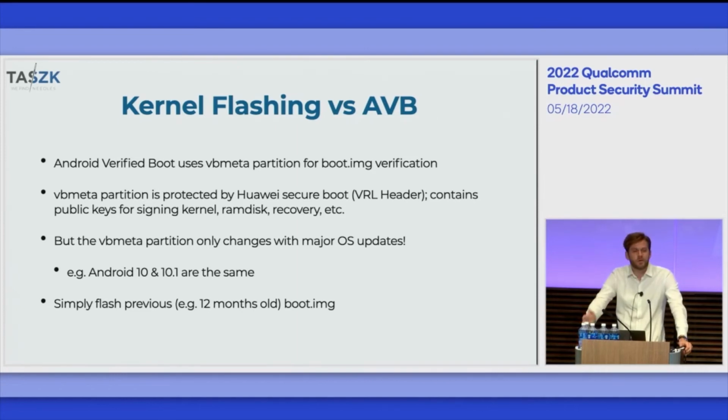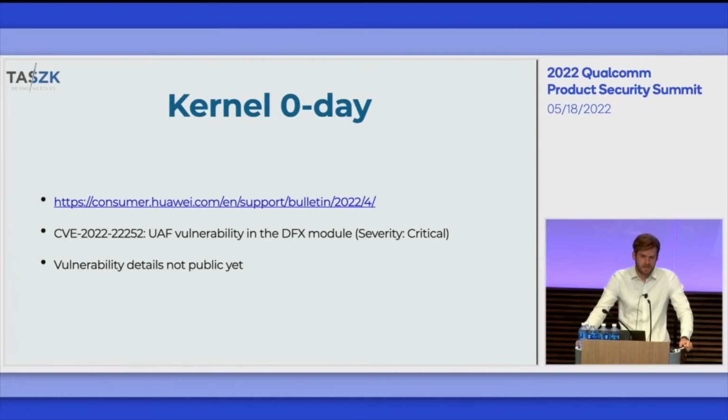So for example, everything through Android 10, Android 10.1, you go month to month with the updates, and the VBMeta partition doesn't change at all. So you don't even have to worry about whether the upstream AVB implementation verifies VBMeta rollbacks properly, because you don't have to roll back anything; the same exact VBMeta was used for the previous kernel image and the one before that. So by default, you can go back to a somewhat old kernel image and everything is going to be fine. You didn't even have to worry about rolling back VBMeta. So that was very nice.